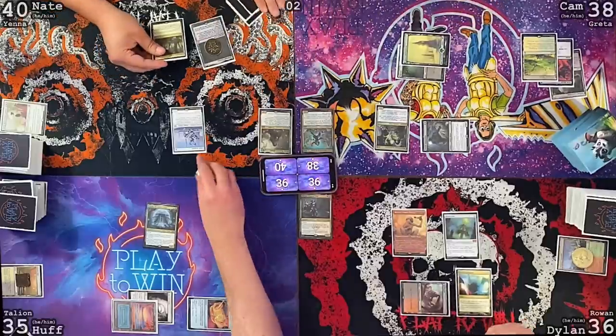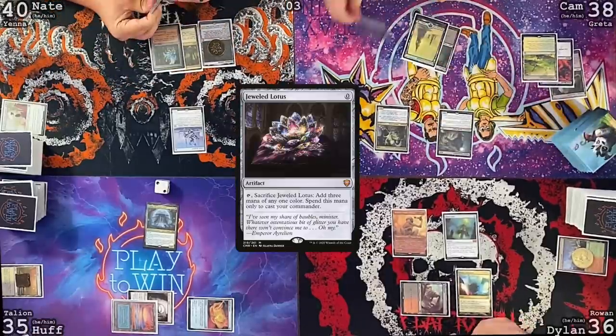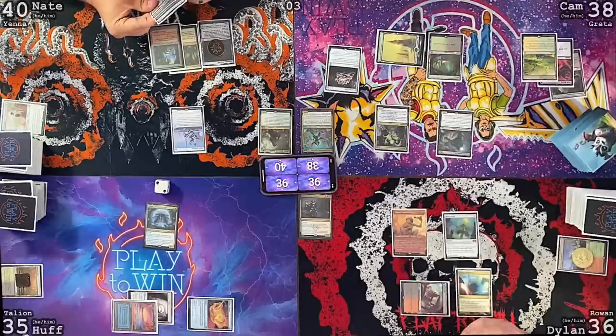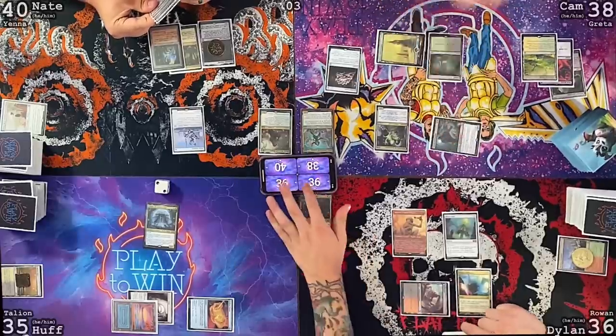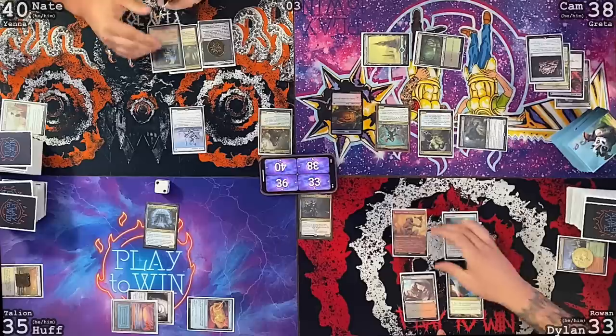Untap. Okay. I'll draw. Ancient Tomb for my land for turn. I'll pass. Go to my turn and draw. Jeweled Lotus. May draw card. You may not. Go to combat. Dylan, one more time. Taking 3. Crack Jeweled Lotus to cast my commander, Greta. Pass. Untap. Draw card. Nate. Yeah. Come at you for 2.